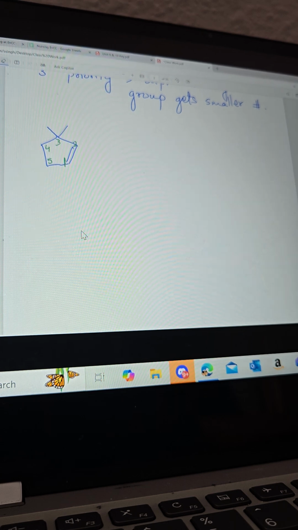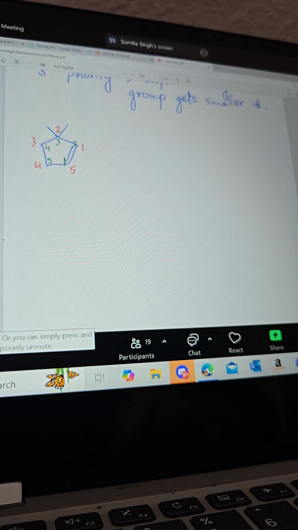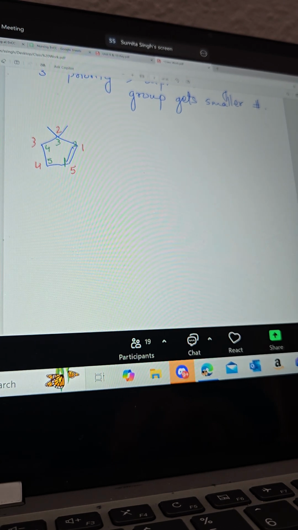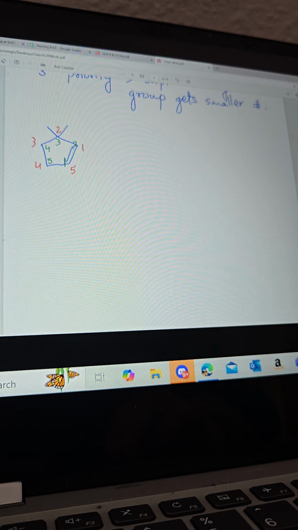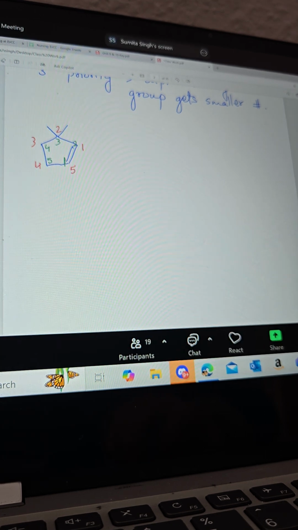Can I do this, guys? Can I start here? 2, 3, 4, 5. I'm guessing not. Why not? Because we have to start on the alkene. What do you mean you have to start on the alkene? On the double bond, we have to start. Double bond, alkene. Yeah, alkene. Sorry, that's my pronunciation.